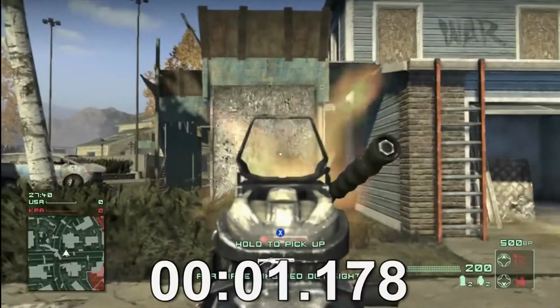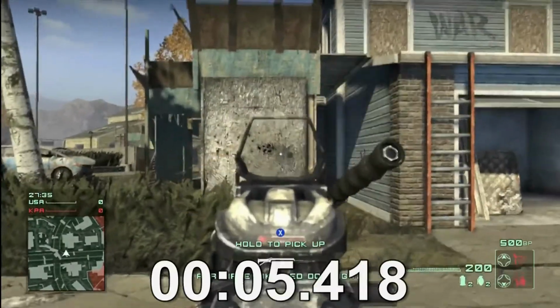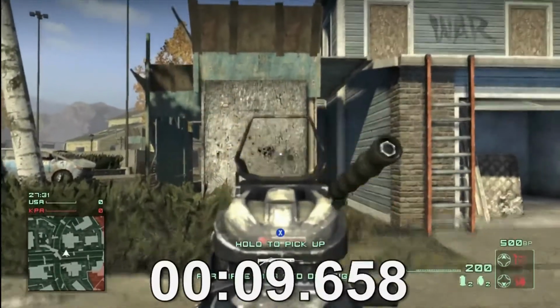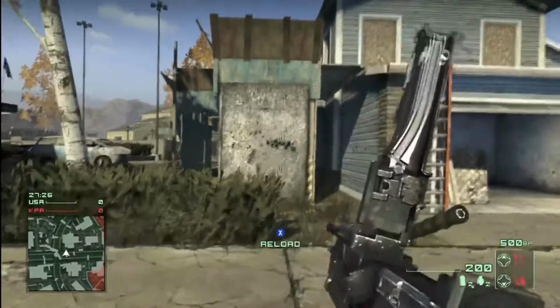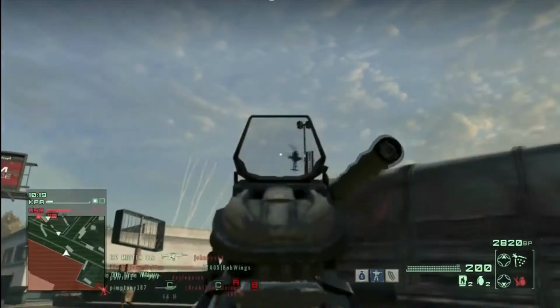Let's look at the rate of fire. The M249 empties a clip in about 12 seconds, so I calculated from that the rate of fire is approximately 500 rounds per minute, which is very slow. It's probably the slowest firing weapon in the game. So these are the stats against humans, against people.